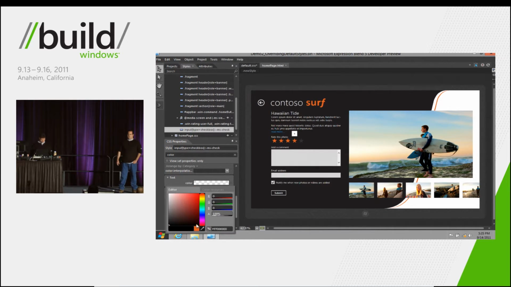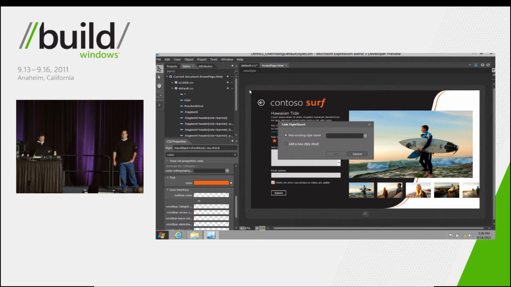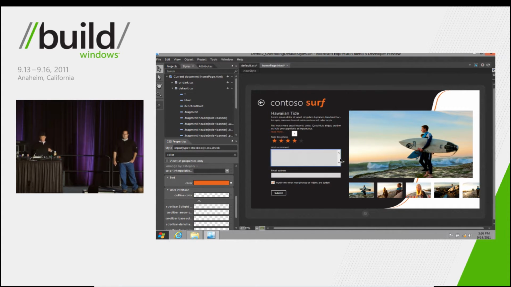And now I'll go ahead and set the color, then save that for me. So there I go. So now I've got a check mark that is orange. I've got the rating control, which is orange. Lastly, just to finish it off and pick up the link colors that I want and so forth, I'll use one last feature here to link in a style sheet that I've already prepared. And so now we're looking pretty orange.